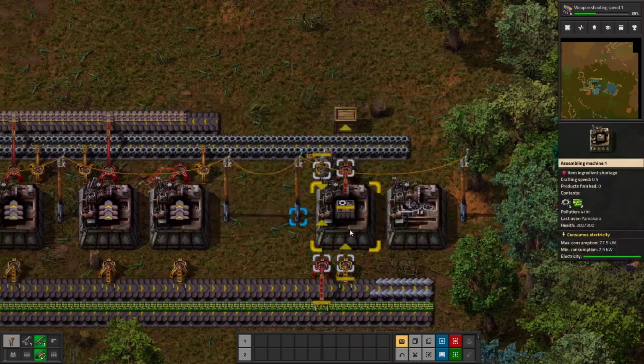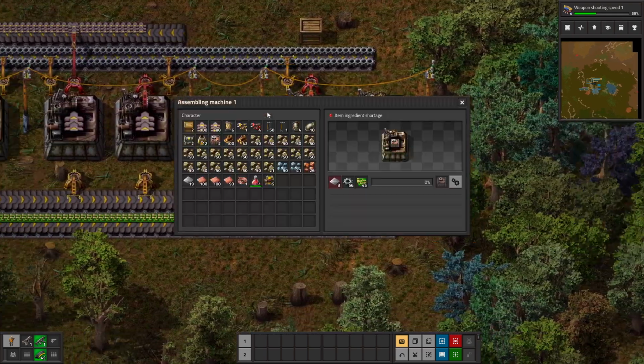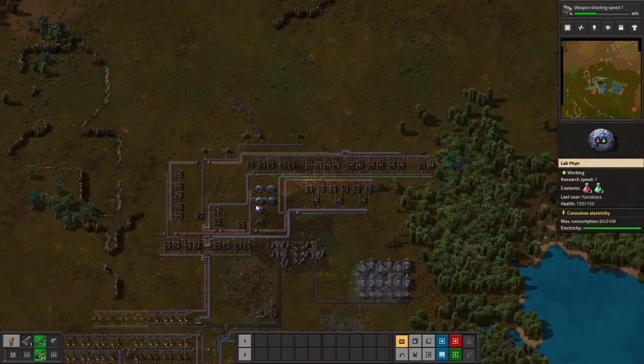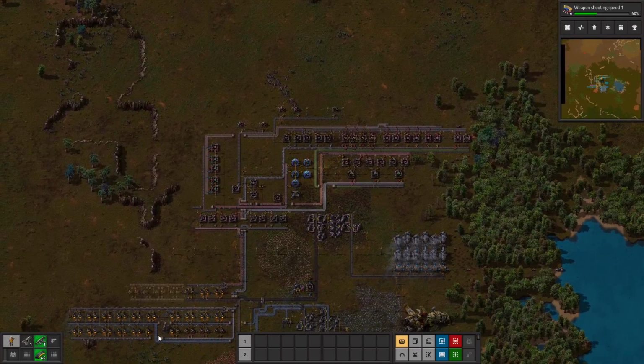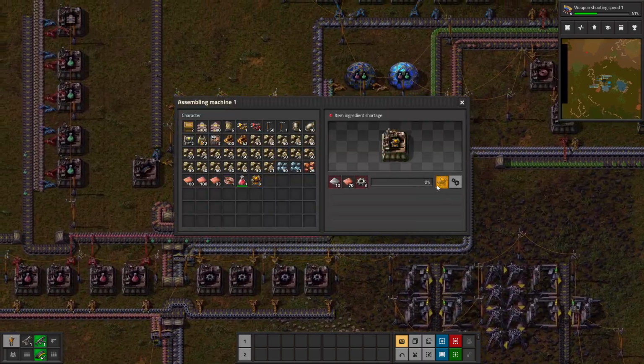Put you right there. It's waiting on iron plates. So we'll pick those off the belt and dump it in there. So our iron setup that we have here is not enough. Looks like it's all working. It's just not enough iron.